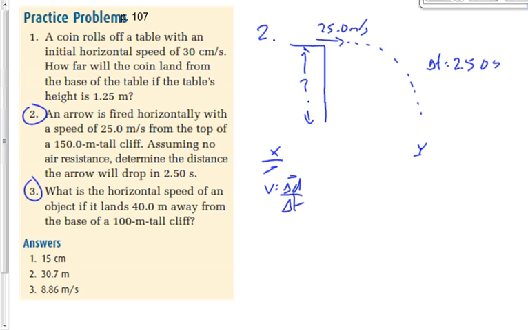Why can we always use group A there? There's no acceleration. It's a constant velocity, no acceleration, so it's got to be a group A problem, and there's only one equation within group A. All right, my y component is going to use group B. Specifically, we're going to try this one first, v_i t plus 1/2 a t squared. Why group B for the y component?